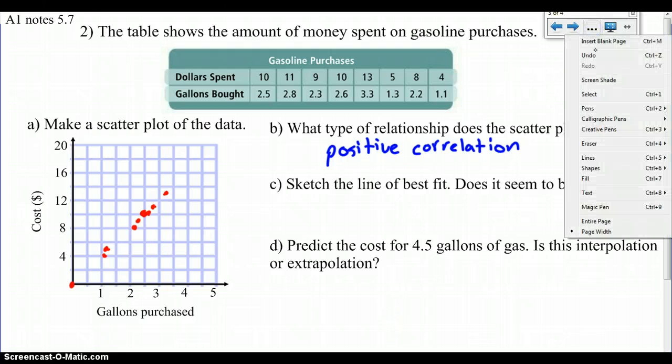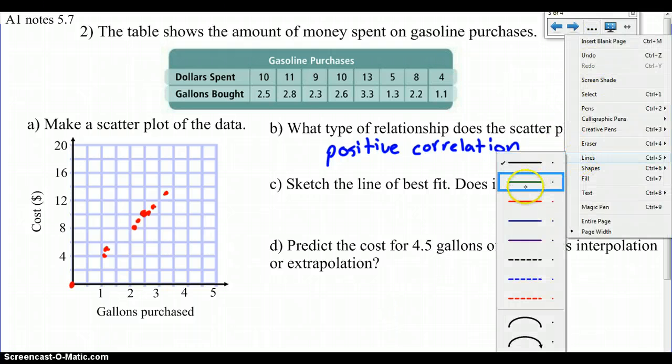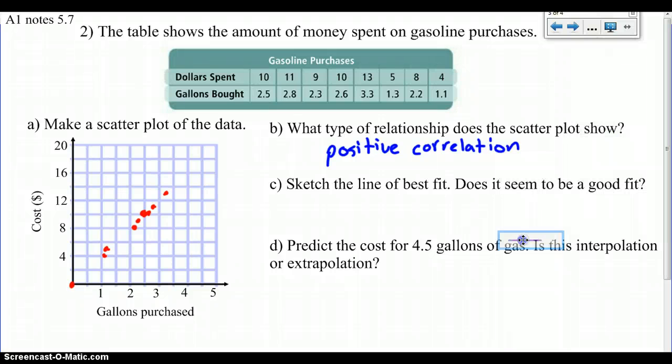Alright, so what I'm going to do is go ahead and create my line, and it wouldn't be necessary that you include that 0, 0 point, but I just thought you should think about it as kind of our starting point. And then you can see the graph would look something like this. Now we're just sketching this by hand. We're trying to hit as many of the points as we can. So if I leave a point above, it's maybe good to put a point below. But we're just trying to go through the middle of the data.